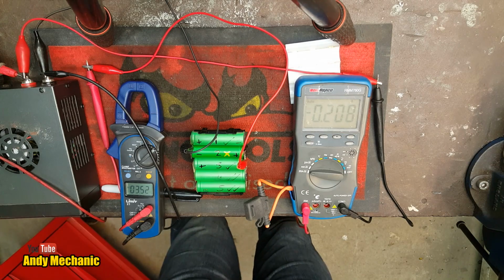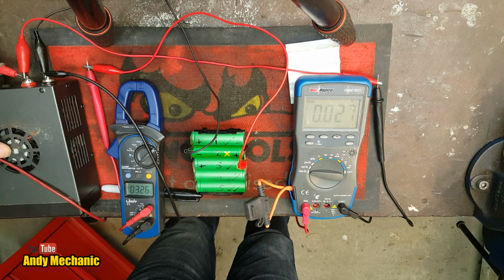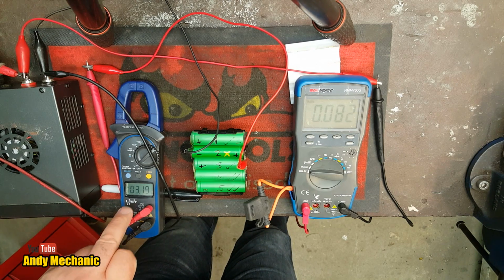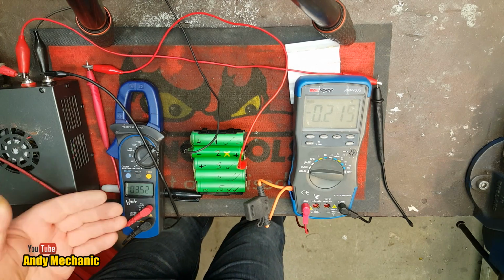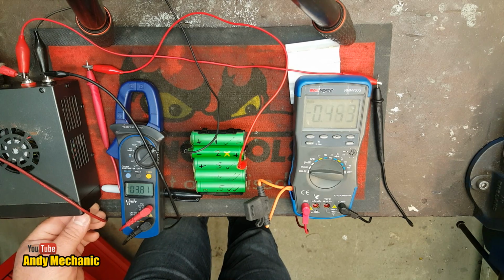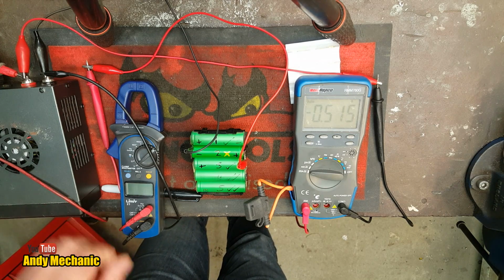Right. Okay, let's see what we're up to now. It's been another 5 minutes or so. So power off. And the battery cell here is now at about 3.2 volts. Now we've only got about 3.5 volts going around the circuit as a supply voltage. We need to crank that up a little bit now to get a bit more current flow, because we're right down to 0.2 of an amp, which is bugger all, isn't it? So we'll just bring that up. Okay, so we're back to about half an amp and we're on almost 3.9 volts supply.